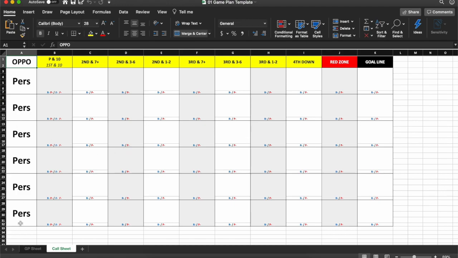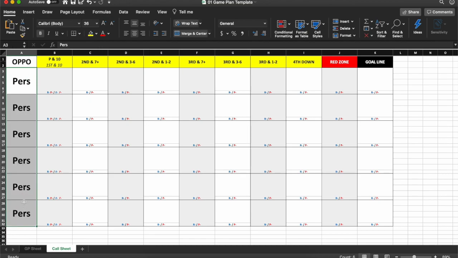So going through the different axes. Here I always put who the opponent is. And then, because I like aesthetics, I'll usually put the color of those. So, for instance, if we're playing a team that's red and black, I'll usually put the red as the background and the black as the lettering or whatever. However you want to do it, it doesn't matter. You don't have to get fancy like me.